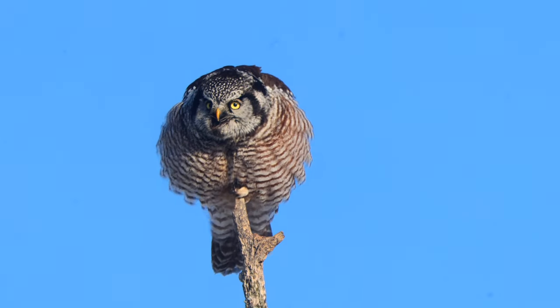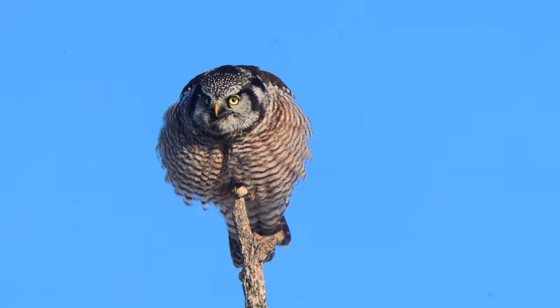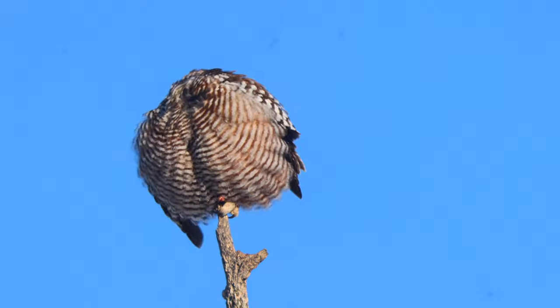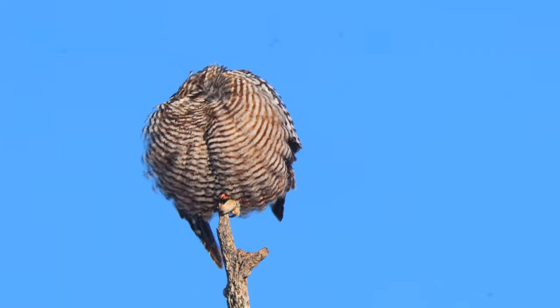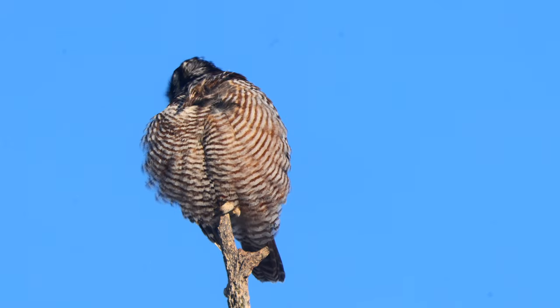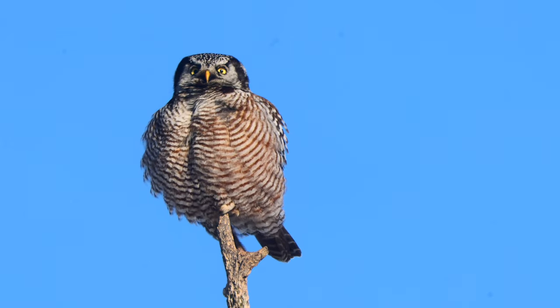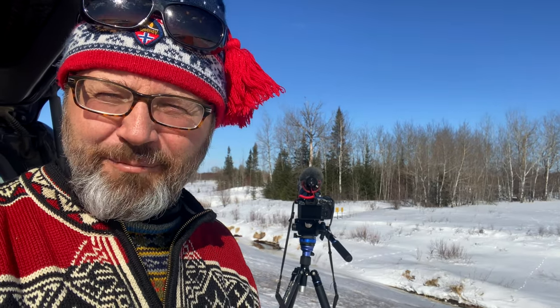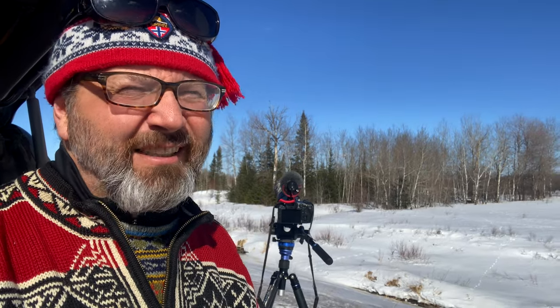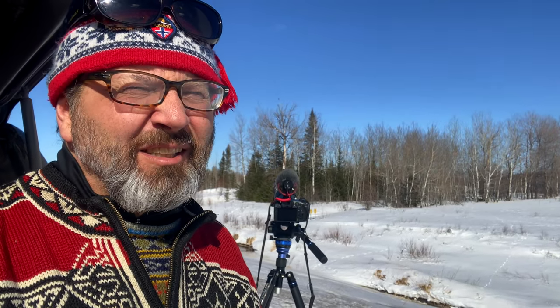They are a sight hunter, not a sound hunter — and they're not a night owl. They are a true day owl; they hunt during the day and can be sitting in one spot for hours and hours. I wonder if it's the same one that was here in December. Hannah, our bander who's doing research on hawk owls, has been alerted. Pretty cool.